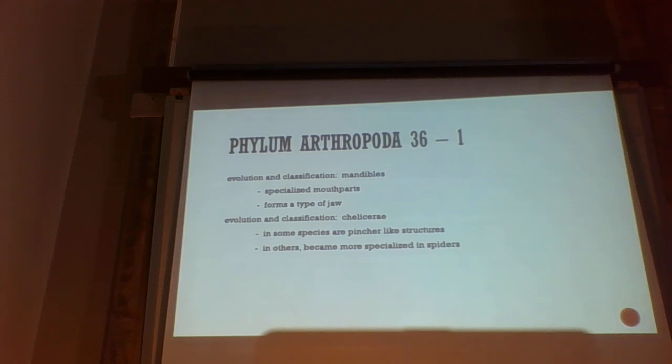Just like in many mammals, when we're talking about any type of mandible, there are specialized mouth parts, where some actually move side to side in arthropods, whereas in more specialized animals like the vertebrates, the jaw actually moves up and down rather than side to side. That's what we mean by a mammal: any type of jaw that's going to perform a type of chewing function.